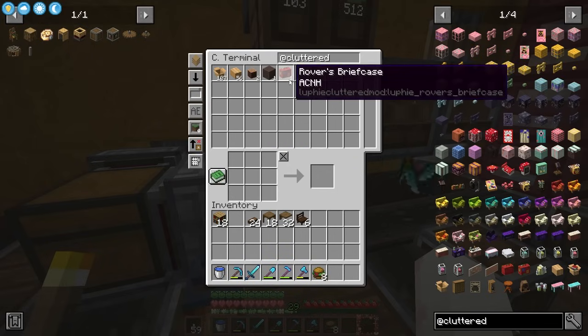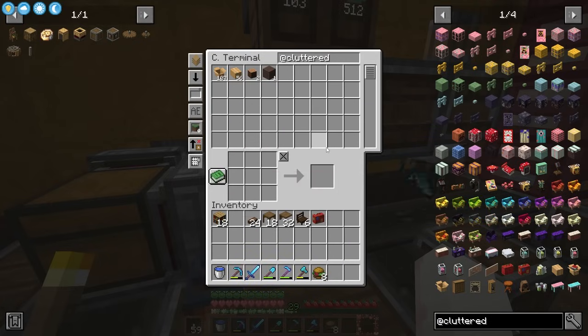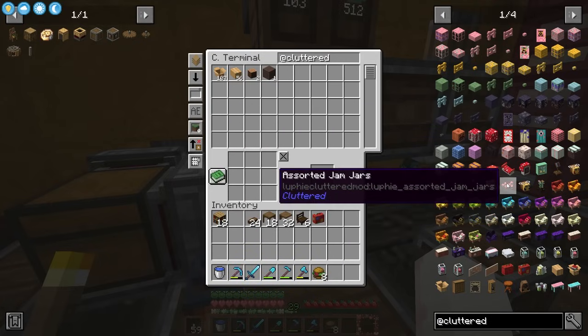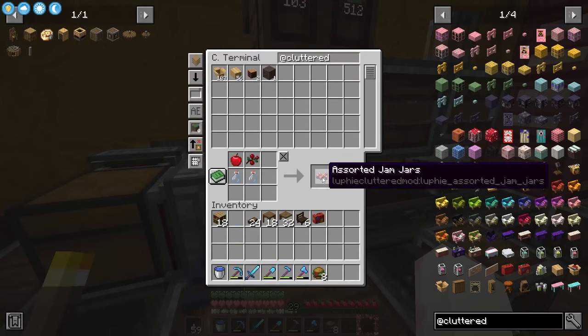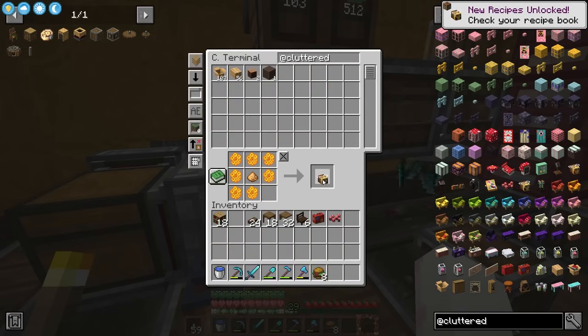And this has become one of my favorite mods, I'm not going to lie. So we can take this briefcase and then we can look at all of these different items over in the JEI on the right side to see what we want to make. Definitely some jam jars. I think that's adorable. There's a bee lamp. That's amazing. We definitely need one of those.